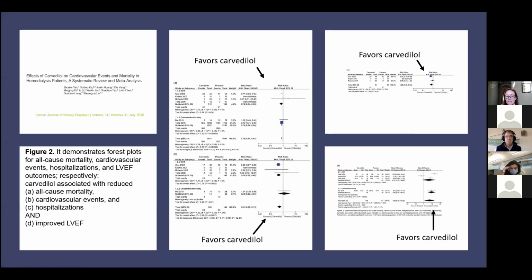And then this is an even more recent study that I found in the Iranian Journal of Kidney Diseases from just 2020. And basically, whenever you're trying to find data on something, somebody always has done a systematic review and meta-analysis. And this is carvedilol in particular on cardiovascular events and mortality in hemodialysis patients. Basically, this is figure 2 here, A, B, C, and D. And they have forest plots for all-cause mortality, cardiovascular events, hospitalizations, and improved LV, left ventricular ejection fraction.